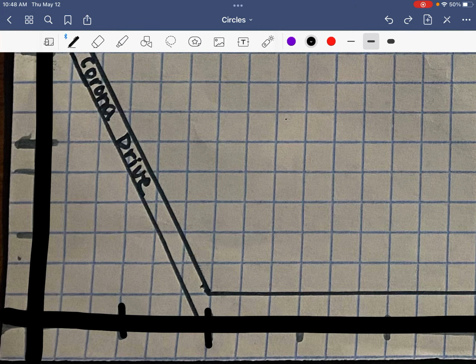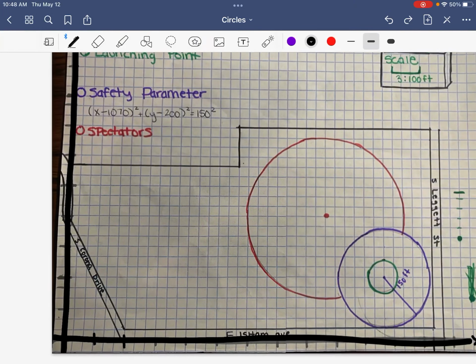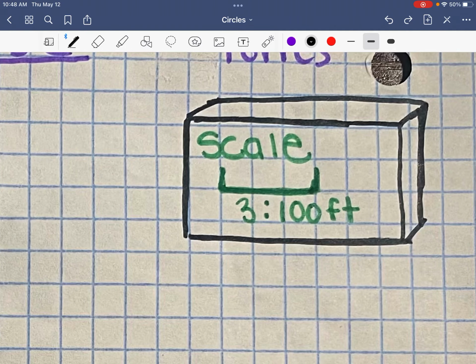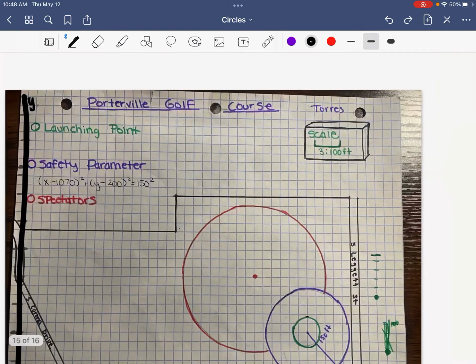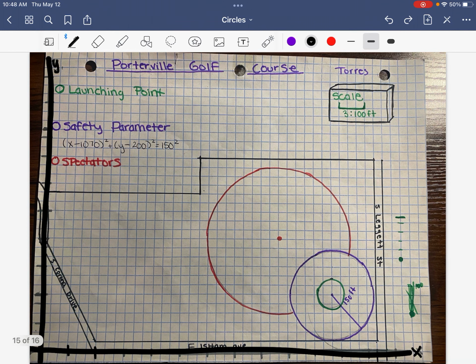Now, why is that? I did this intentionally because looking back at my scale, every 3 squares is 100 feet. So to make my life easier when we're going to multiply in a little bit, I'm going to do it every 3 squares. So you should do the same. If your scale is every 2 squares is 50 feet, then I recommend you do it every 2 squares. If yours is every 5 squares is 1,000 feet, then do it every 5 squares and so on, okay?